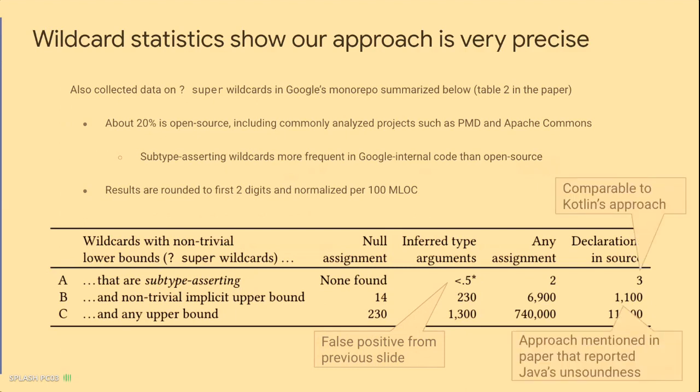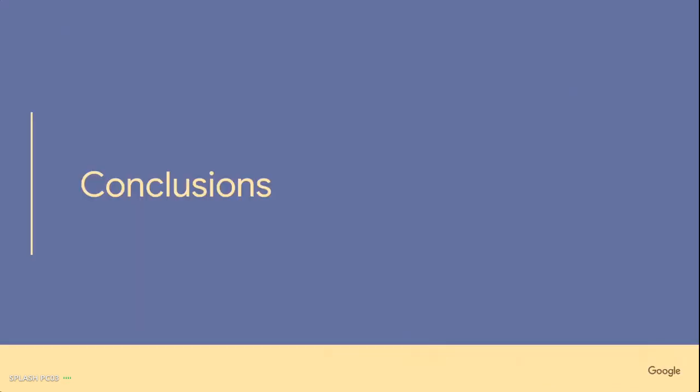But if you go a little bit more precise, if you just focus on subtype asserting wildcards, that, as far as I can tell, is sort of what Kotlin does based on playing with it. It just doesn't let you declare subtype asserting wildcards. And I think for a new language, that's pretty reasonable. It's going to very, very rarely get in your way. And so they were able to just avoid the problem with that.